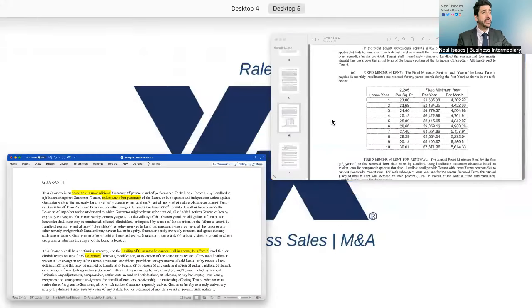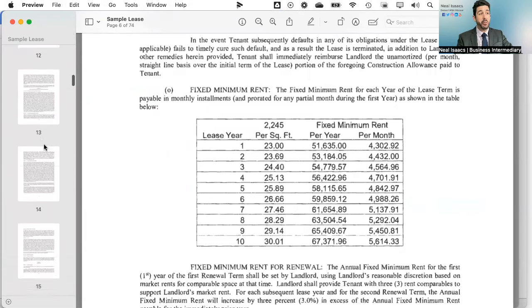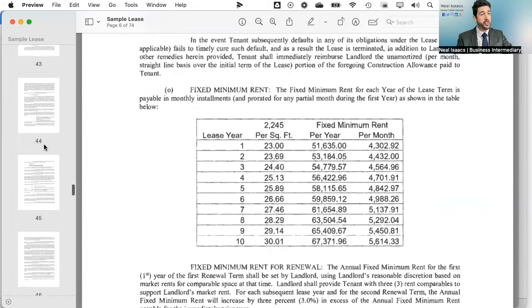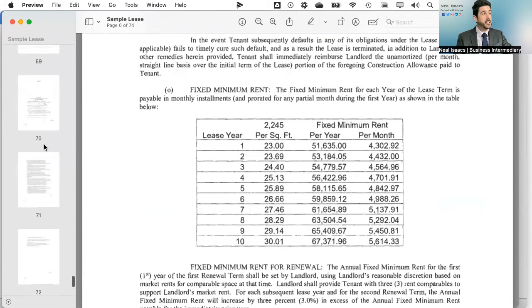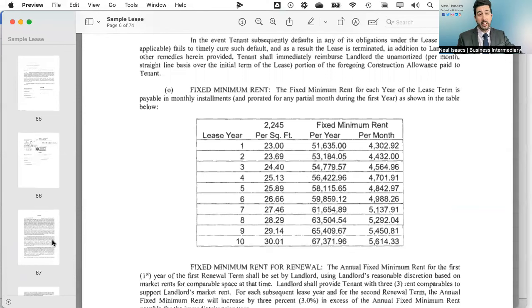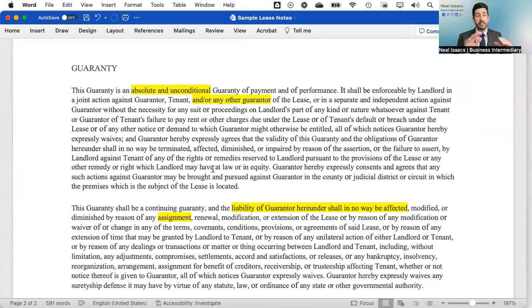And the reason I have this up is if I scroll through this very, very long lease, which is pretty traditional, this document is, look at that, I'm still going. I'm not showing you the lease because there's proprietary information on here, but it's right about here, page 67, right? It's buried at the end. You might not be paying full attention if you start on page 1 and you're reading every single page. But there's some really, really strong language in here I want to call your attention to, and I just want you to talk to your advisors about what this could mean for you.